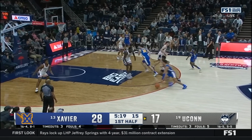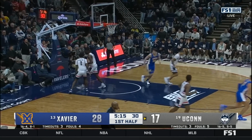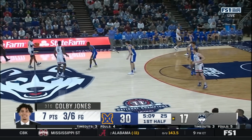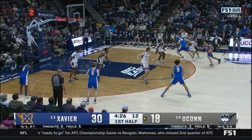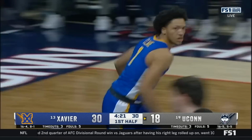See what they come up with out of the timeout. Jones, no hesitation. There it is. Just, he's going to his left and has to put the 2-foot stop down and spins back. I think he was thinking Sanogo was going to be a factor there. Work on your scouting and preparation because the games come so quickly. Desmond Claude getting that pick from Nunji. Wow, baby. Boy, did he know what to do with it.